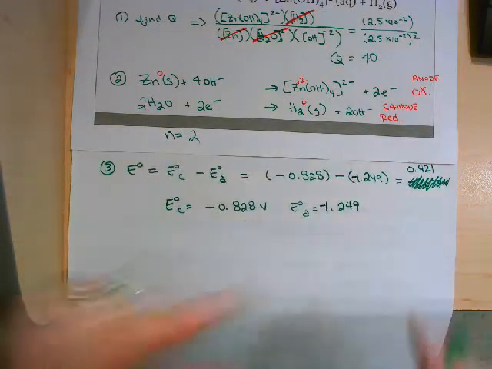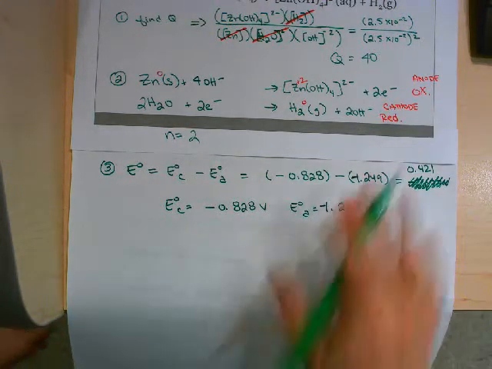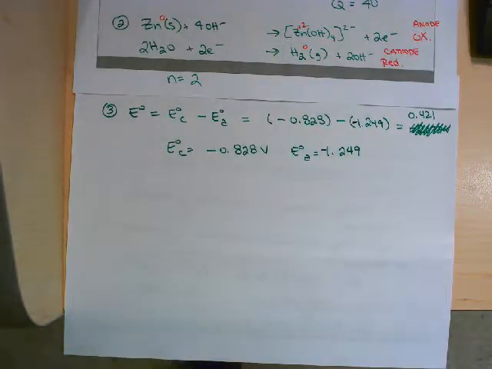Why did I know that a negative E0 was kind of funky? What did that tell me about the spontaneity of it? Not spontaneous. It would no longer be a voltaic cell, because this is a voltaic cell question. If you get a negative E0, something's probably funky with your table reading, or you dropped a minus sign someplace. Like I did. Dropped a minus sign.